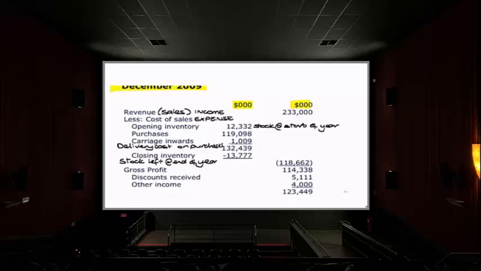Okay, so we will see this figure again, but in the next accounting period, and we will match that against the sales that we made because we must have sold them next year. For now, though, any stock left unsold would need to be deducted from cost of sales because you haven't sold them yet. So, can you see then that opening inventory plus purchases plus carriage inwards less closing inventory is going to equal total cost of sales.